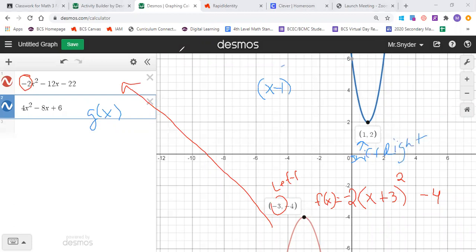So I'm going to put x minus 1 squared. And then I'm going to move it up 2. And I'm going to put plus 2. The only thing that I need to do now is go find the a value, the vertical stretch that's associated with this. You'll notice that that is a 4. So I'm just going to plug the 4 right up in front. Well g of x is equal to this.